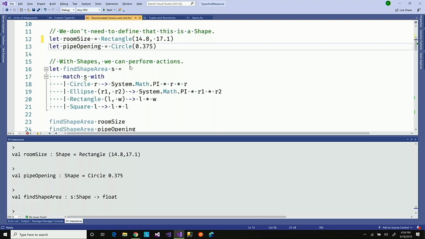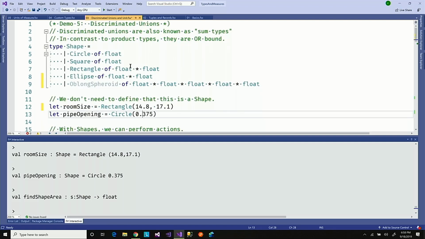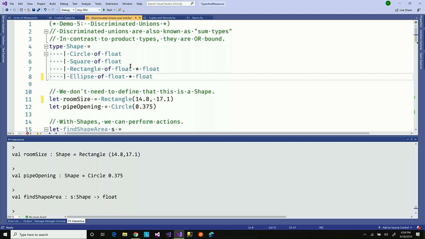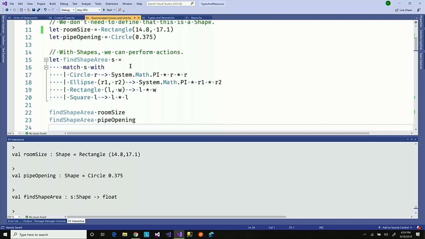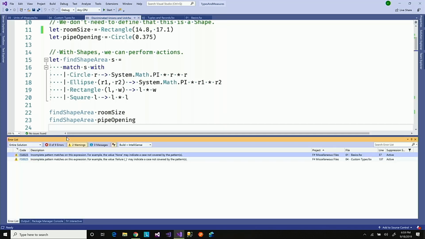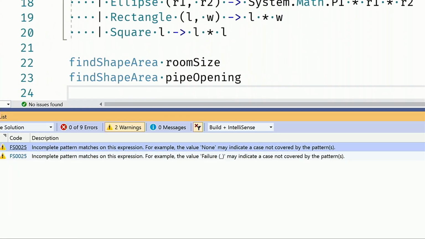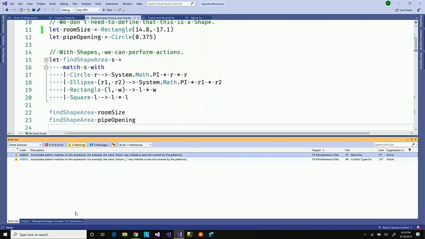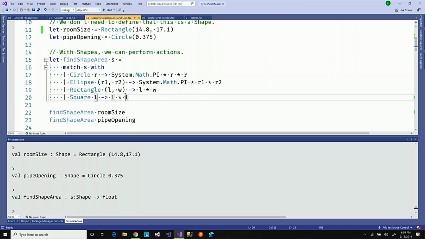So very helpful. The discriminated union here basically says you want to handle all of the potential elements of that union. Would that show up in your output or your error list? Yes. If this were an F# library or console application, it definitely would. Even in here with these scripts, it will show up. So we can see a couple of them from earlier code as well. So yeah, they'll show up down there. They are just proper warnings like any other warning in Visual Studio.